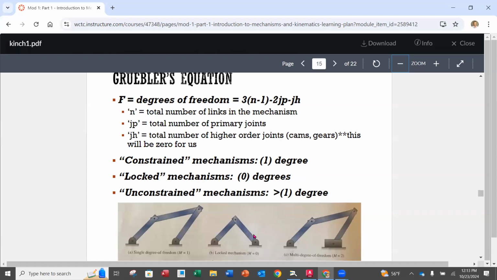We want it to support. And then the last type is unconstrained. And this is when we have more than 1 degree of freedom. We have 2 or more, meaning we have to do multiple things in order for us to get our mechanism to do its final task that we're intended to do. So we will see an example of that. Okay. But most often, and predominantly the majority of what we study in this class, because it's the one that's continually reapplied in kinematics, is going to be the 1 degree of freedom, the constrained mechanism. Okay.